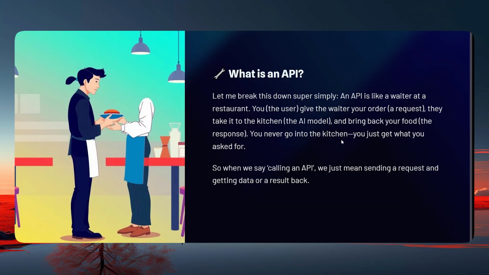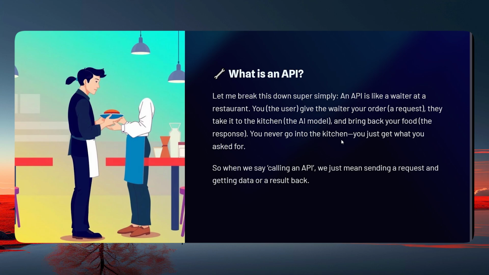First of all, we should know what an API actually is, right? I'm going to break this down in a very simple way. Assume you're in a restaurant. An API is like a waiter at a restaurant. You, as a user, give the waiter the order that you have. That is a request, because you're requesting something from the waiter.